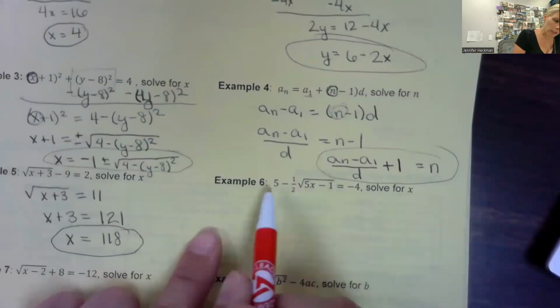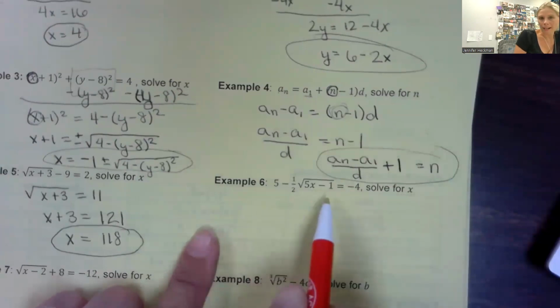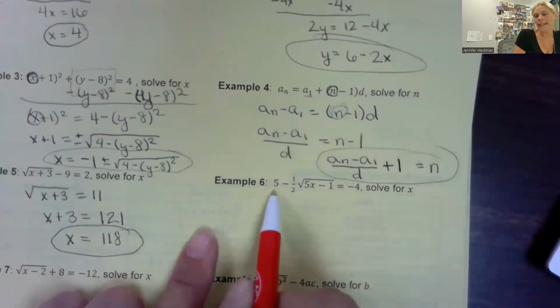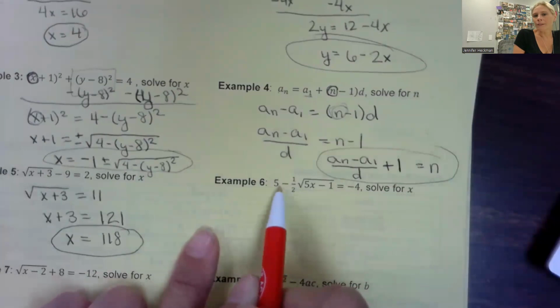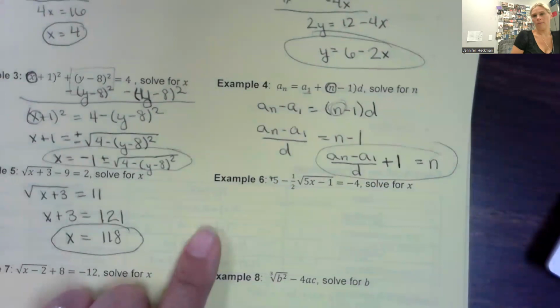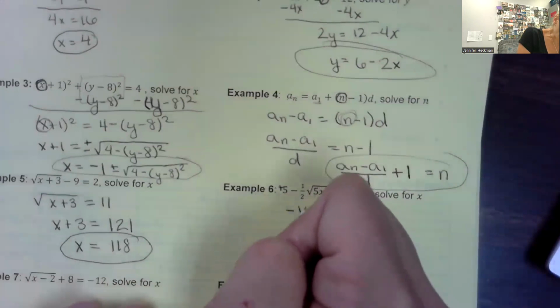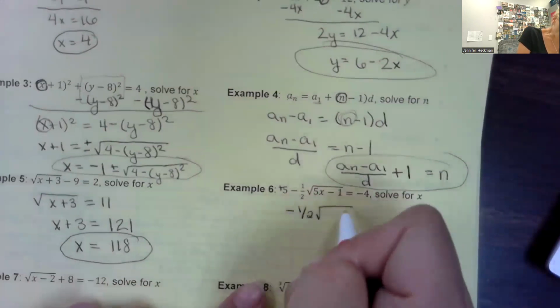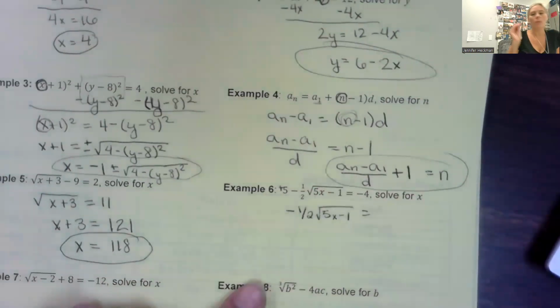All right, so what happens here with example 6? Again, we're going to just solve this. We're solving for x. What's furthest away on this side with x? Well, this 5. Now, be careful, even though this is subtraction, this 5. One of the biggest mistakes people make is they combine these two first. No, what is 5 doing to x? Technically, it is adding, right? How do you get rid of it? We subtract. So I've got to bring down this negative 1/2 square root 5x minus 1 equals, now remember, it was 5, right?